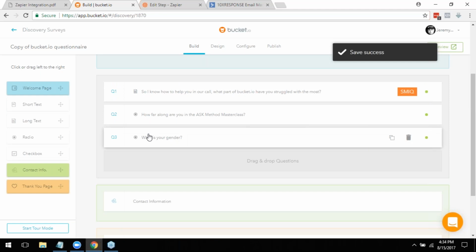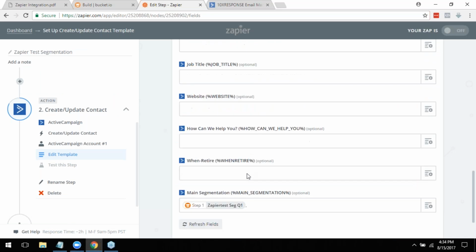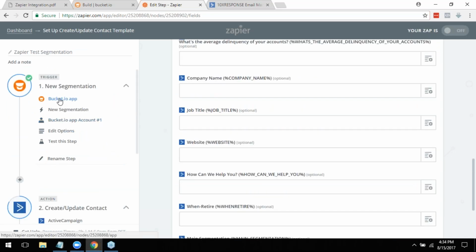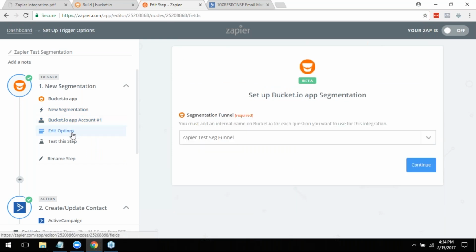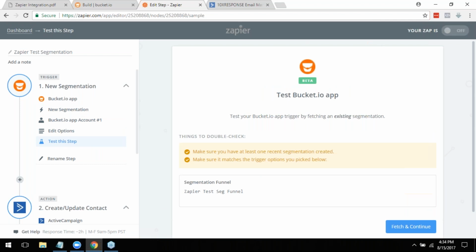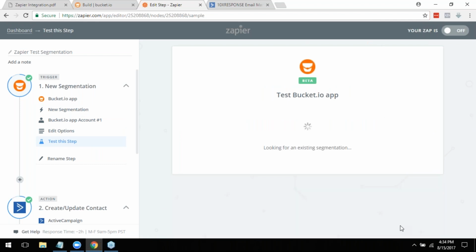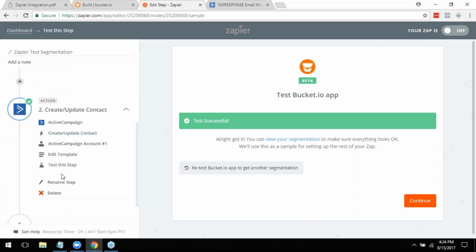So what's happening now is I'll go back to Zapier and show you this. Since that's a new field, I came back over to get the new field so that I can use it over in Zapier.